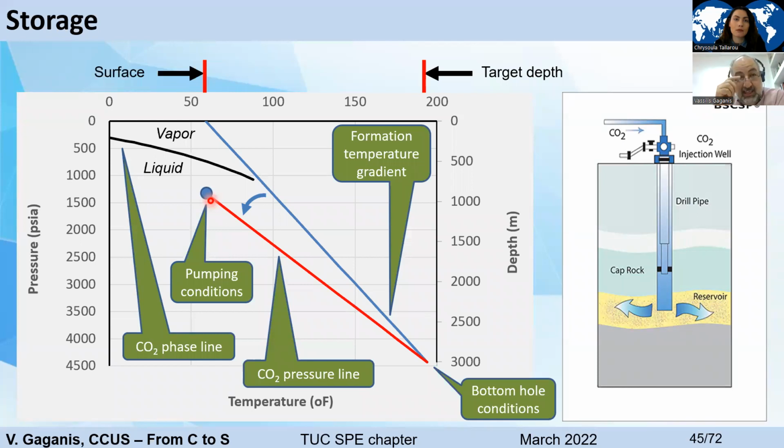Will make things even worse. I apologize for that in advance, but we need to be more realistic. The question is, if those are the prevailing conditions at the bottom hole at this point, should we inject CO2 at exactly that pressure? Well, not really.